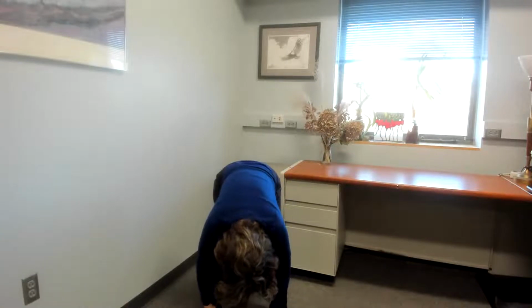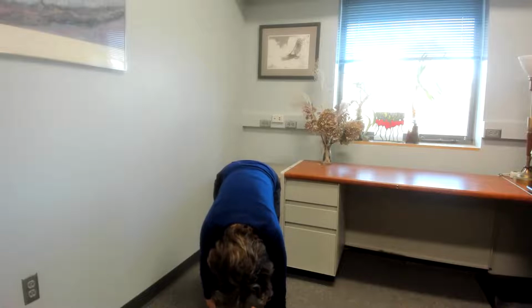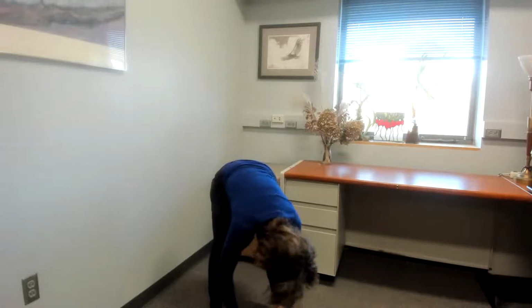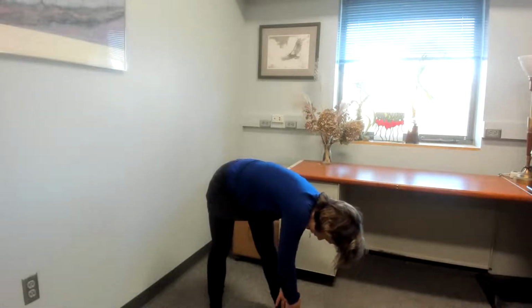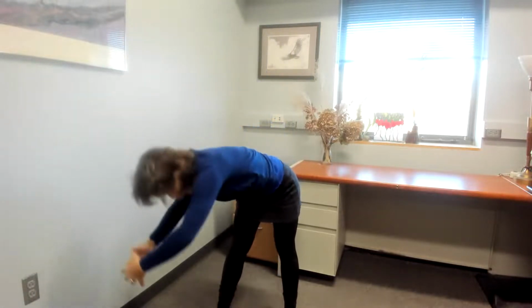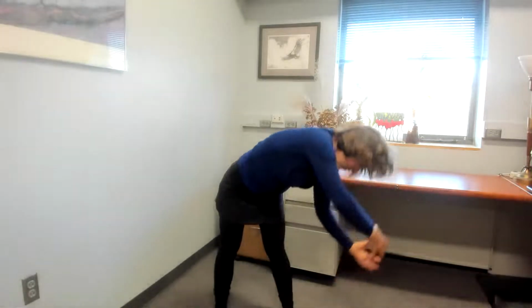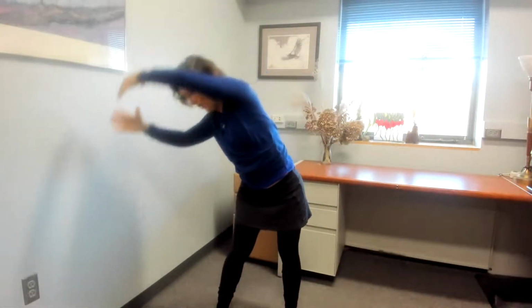Now you're going to turn from your waist, and I'll do your mirror image even though I'm upside down and maybe you're upside down. You're going to turn from your waist, and you're going to lift up with your left elbow, right? So you're going to pull that boulder up over your head, and then you're going to circle around. So with your breath, inhale, lift the boulder up. And with your exhale, release the boulder.